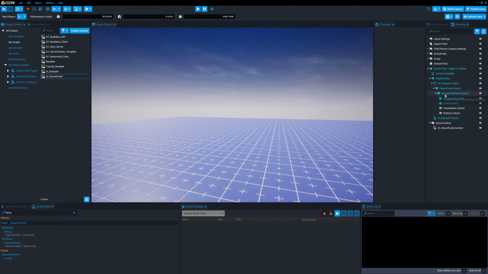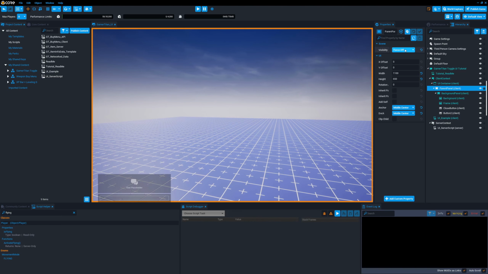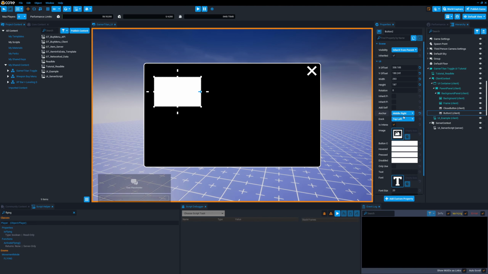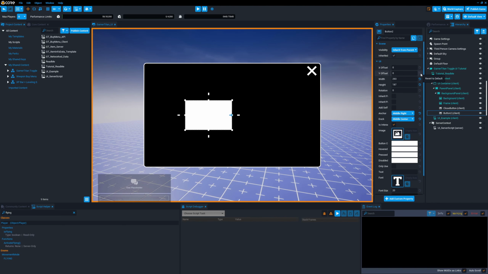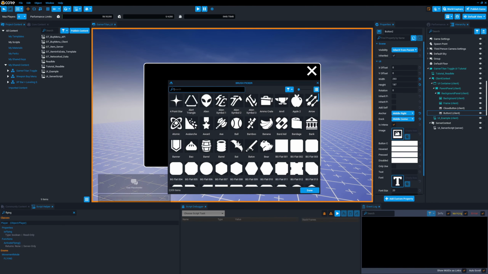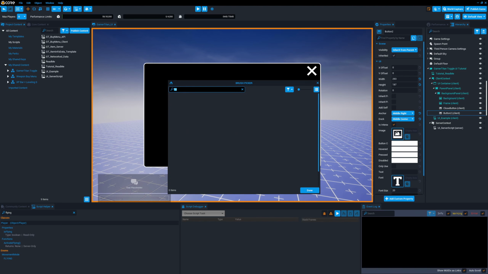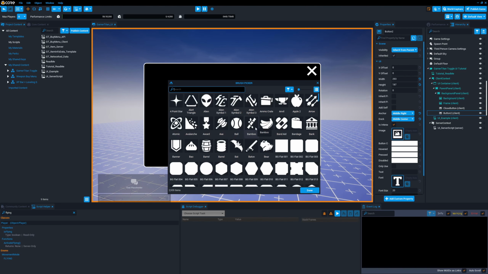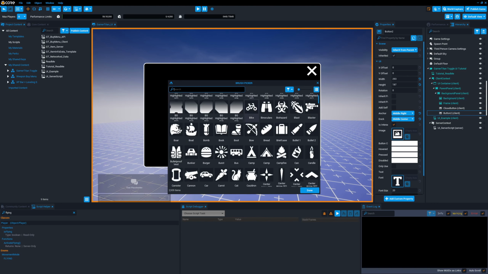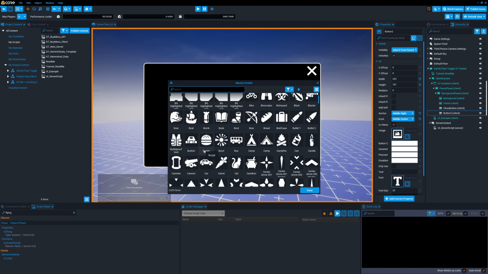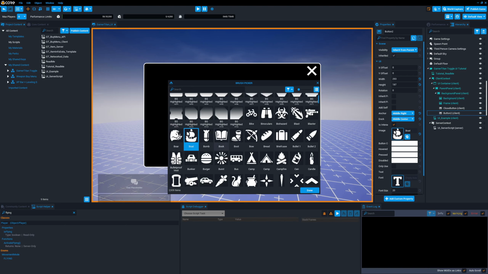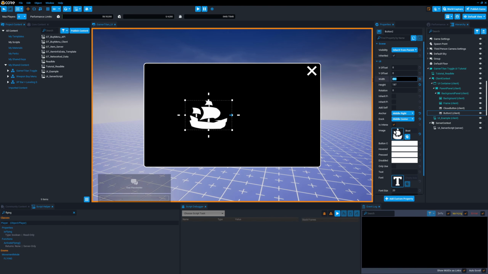So if we wanted, we could obviously make this look a bit better, make it look slightly more informative in terms of what will happen when they click it. So I will just make a button, see if we have anything for flying. Not really familiar with the artwork as much as the artists are. So just for quickness, we'll just make it a boat. So the boat will be when they fly.